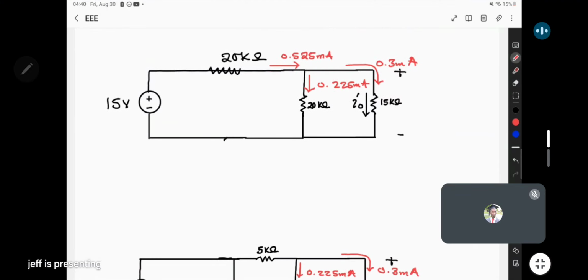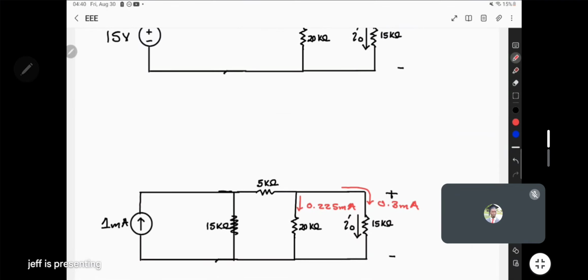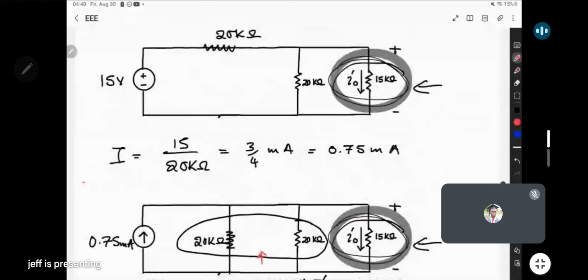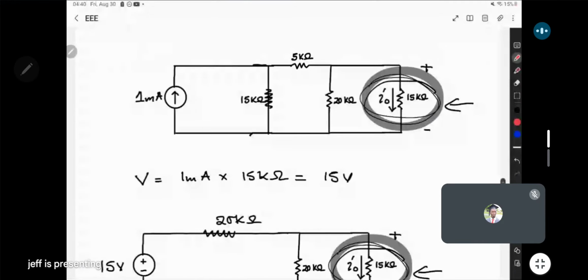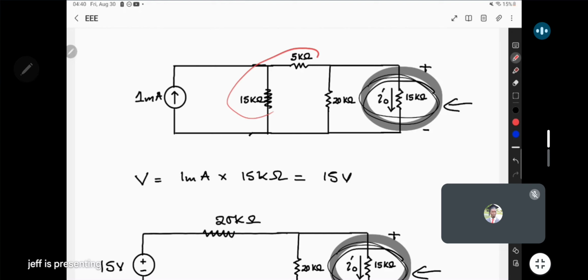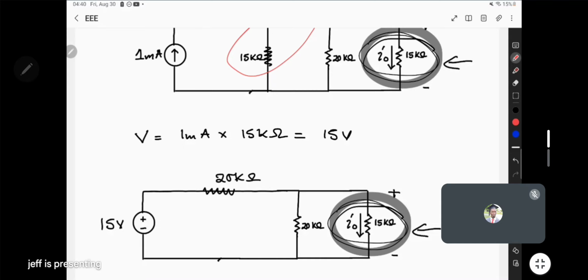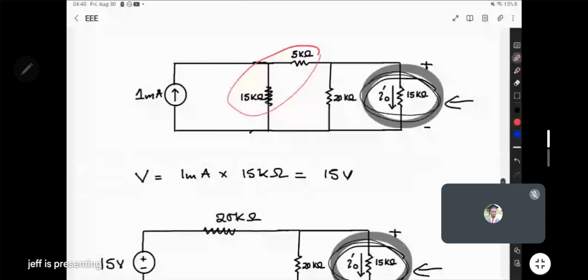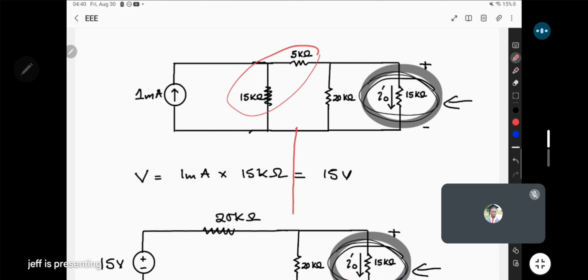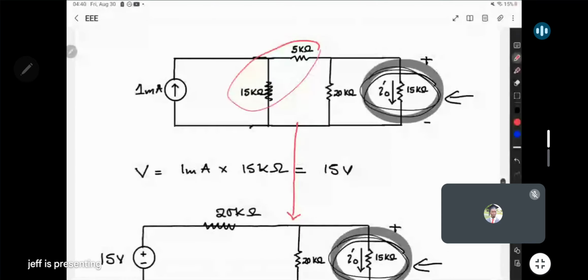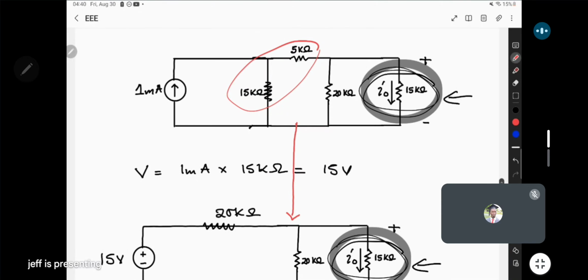Because here I have 20, and then now I have this one. Okay, I think we skipped one circuit where these two combined to give us 20. I think I might have taken a shortcut for that one. But the way it was to move from this circuit to this circuit, it means that we source transformed to a voltage source and a resistor. When we had a voltage source and the resistor, the 15 and the 5 kilo ended up in series. That is how they added up to 20.